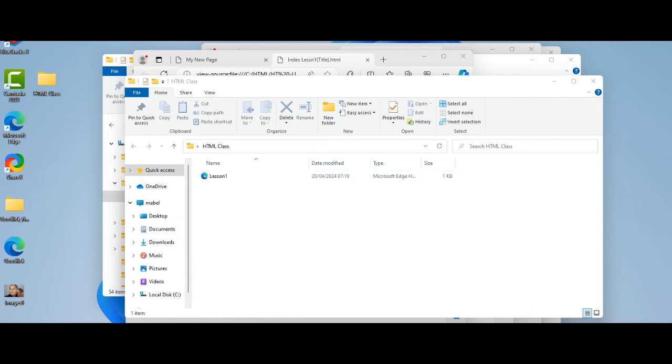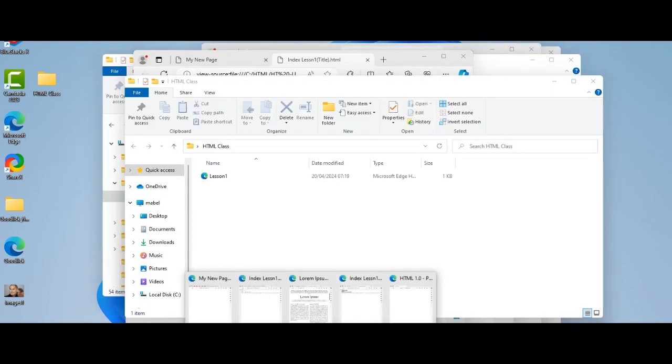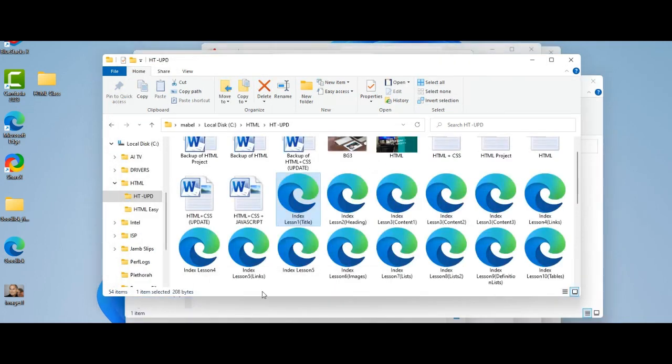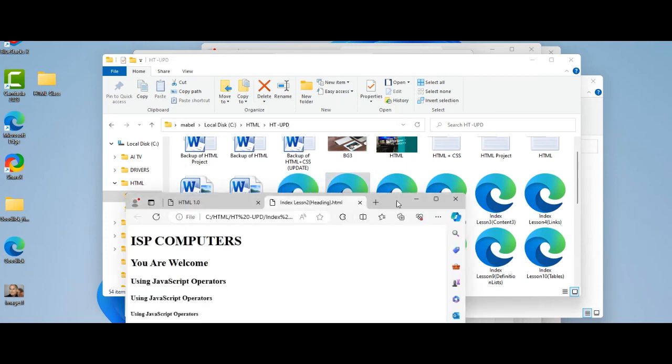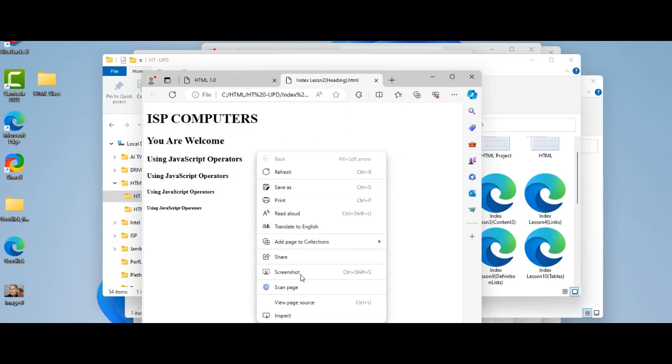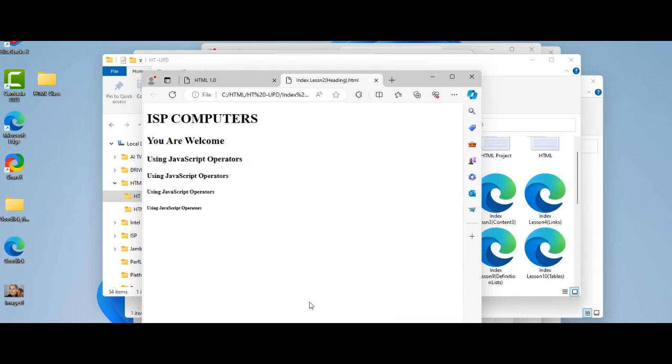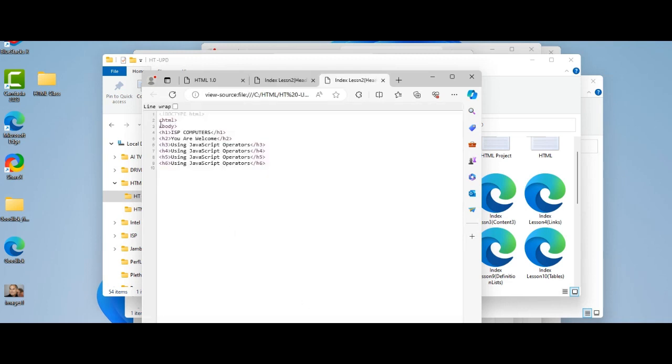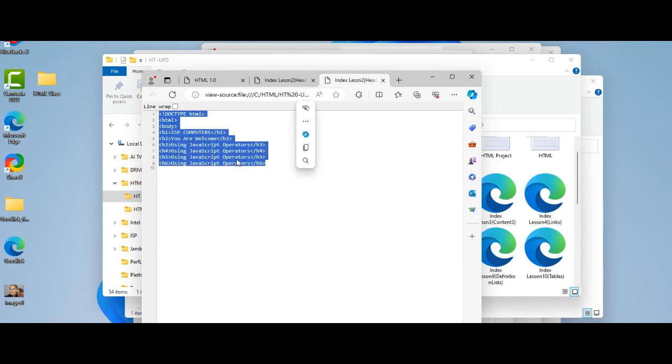Now we go back. So we're going to do other codings. Let's do something. So we go to the second lesson. We now go to the headings. Now we double click the headings. Now, if I open the screen, you can see what we have at the headings. These are all the code. So now let's right click and view the source code. We view the page source. Now you can see all the content here. I'm going to copy it.